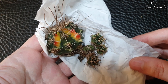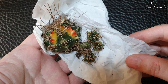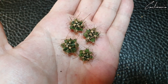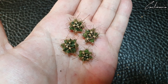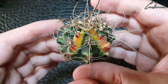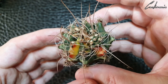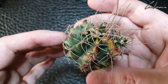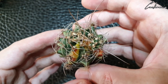It's likely a hybrid. It looks to be a prolific offsetter as well, which is nice, as the babies have a chance of coming through variegated as well. These are the four little offsets from it. These should root up nicely in some macadamia. Closer look at the mother plant. Amazing spines on this. Almost like an astrophytum and Capricornis spines, but this is definitely a gymno, and it would be impossible to create a hybrid between an astro and a gymno. Lovely variegation in it as well.